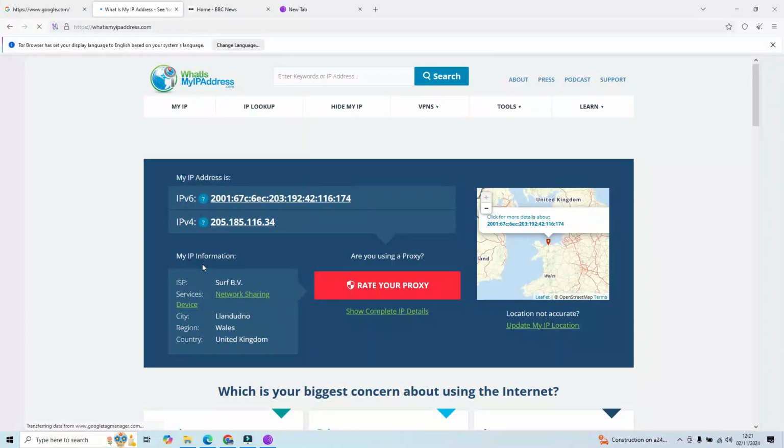You can see here, the IP address and location is changed.